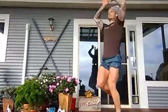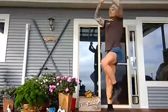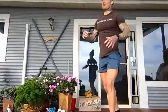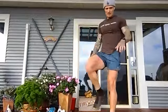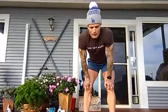If you have to hop a couple of times, just hit the balance right, that's fine. You don't have to hop a transition on every one if you haven't quite got the balance. Good, up, kick, same thing. Think about getting that knee up, knee, strike, drive, good. Over halfway, come on, push.